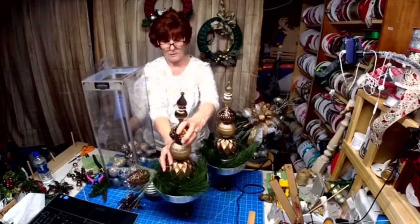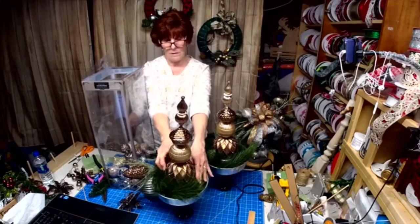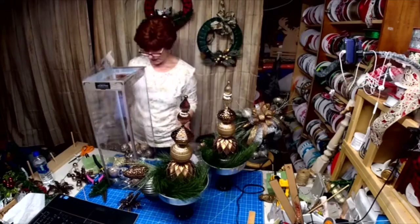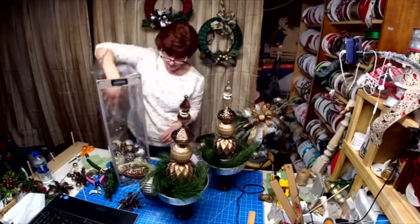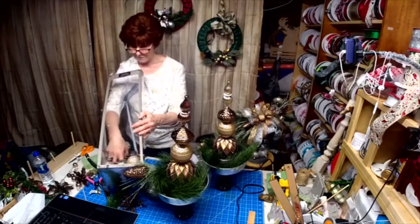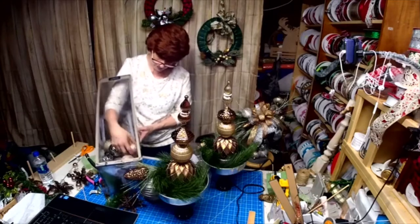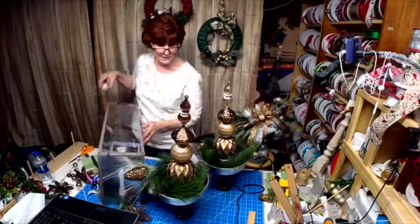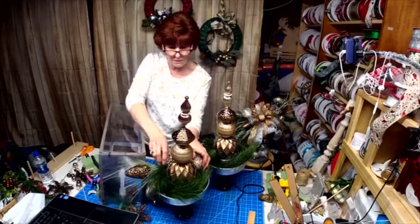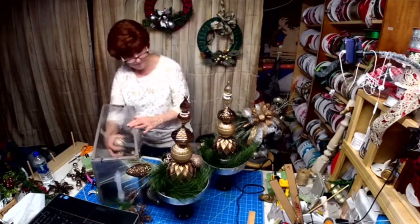Well, that's a little crooked. I'm gonna have to fix that. I'm gonna boost it up on the one side. But then I got all these in here, which are what I used in the lantern. Spread some of these in here just to decorate it with some bottles.